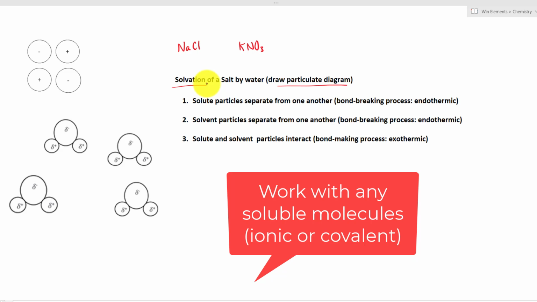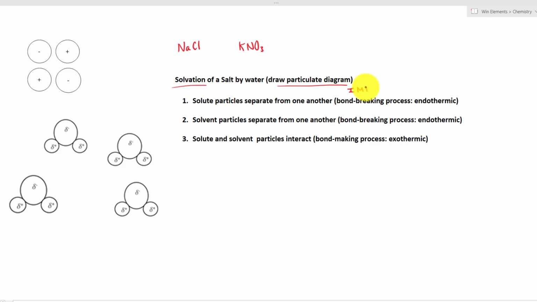The first step is basically the molecules are separated from one another. Well, first of all, we have the solid and the water. So we are talking about the intermolecular force, IMF. In this case, it's going to be the ionic part, we're talking about an ionic solid. So they are going to break away the ionic bonding, and this process is going to require energy. Whenever you want to break a bond or break away the interaction, we require energy.